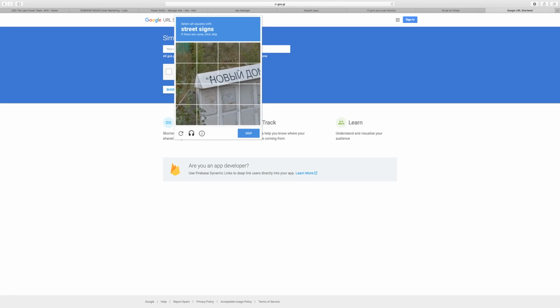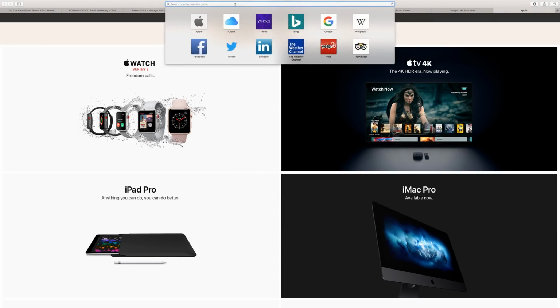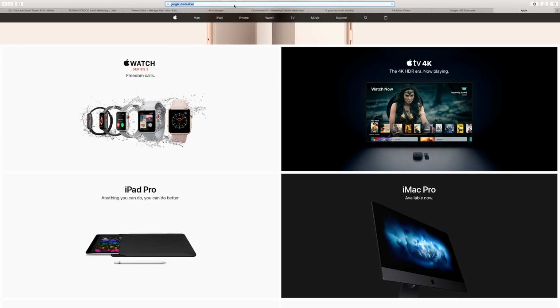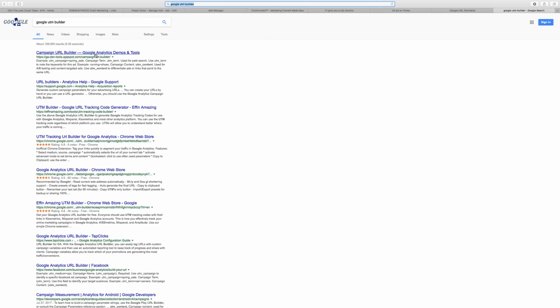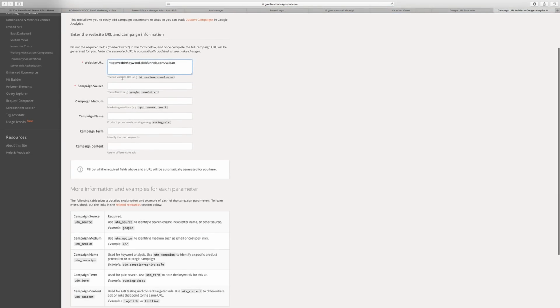Oh, God. Wait, what is this? Select all squares. Hold on. Google UTM Builder. Why does it do that? Google UTM Builder. Okay, there we go. All right.